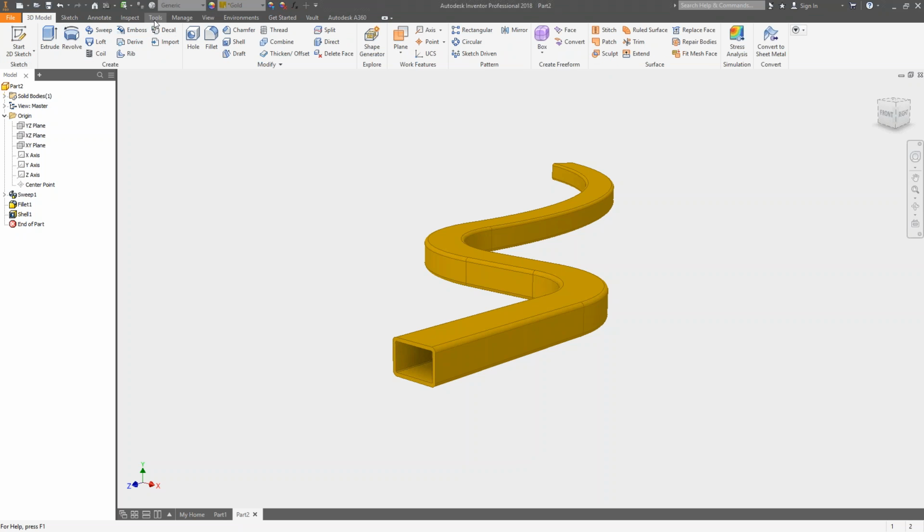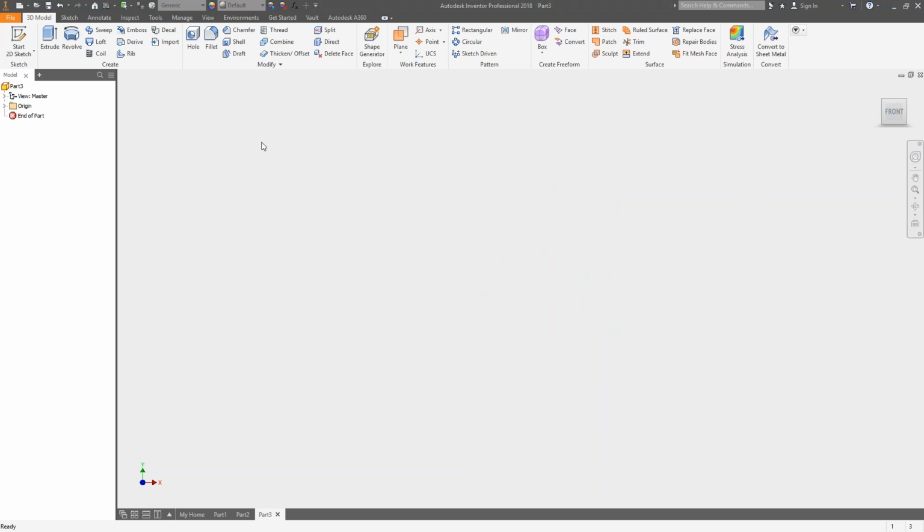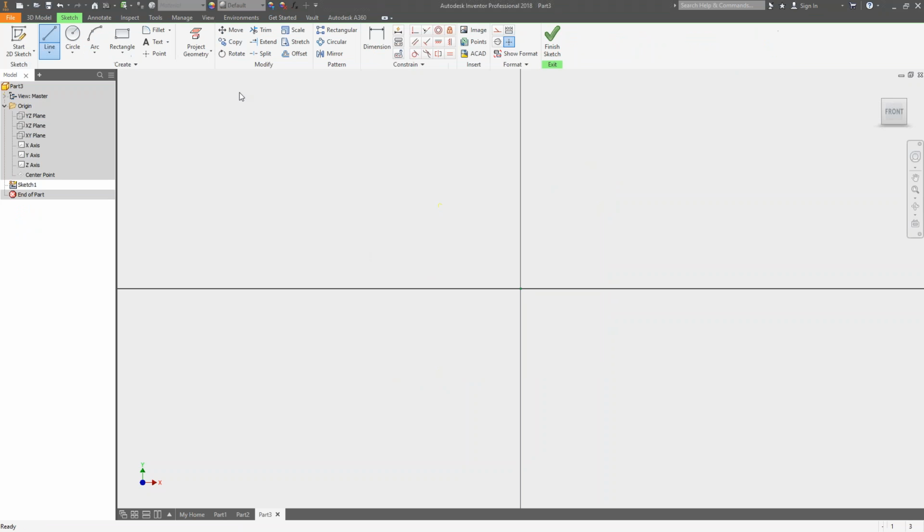The next one that I want to make sure we talk about is the loft command. And loft is exactly what you think it is. So if you think of a sheet metal transition, this is probably one of the most common things that I've seen people do in training when you're trying to teach the sheet metal command. And I'm just going to create, again, a brand new part file. And I'm going to start with a sketch. Always start with a sketch.